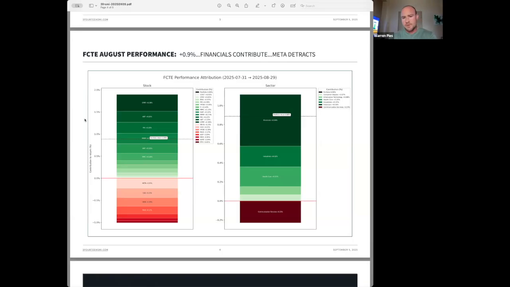What drove performance over the month? You can see in the charts, very similar look to the RAE decomposition above. The right hand side is sector decomposition. You can see there just wasn't any tech to drive performance, or very little tech. We had financials that drove the performance that we had last month. Low volatility, a lot of low beta stocks in here, and so that was kind of the message.